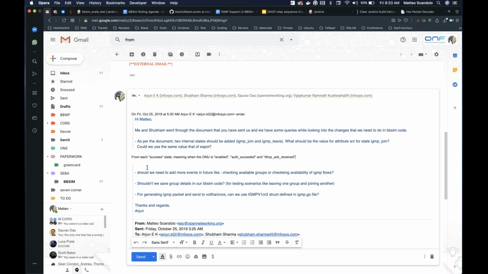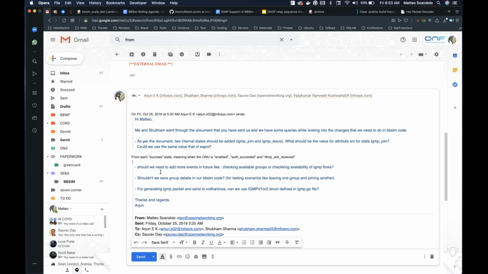Then I'm not sure I understand your question here. Should we add more events in the future, like checking available groups or checking availability of IGMP flows? Yes, because I remember I have seen IGMP flows trapping in OLT and ONU in ONOS earlier. In the current state machine events, we have certain events like check EAPOL flows or add EAPOL flows. So what I'm asking is, do we need to check for IGMP flows as well before sending a join request, whether IGMP flows have been trapped or not?